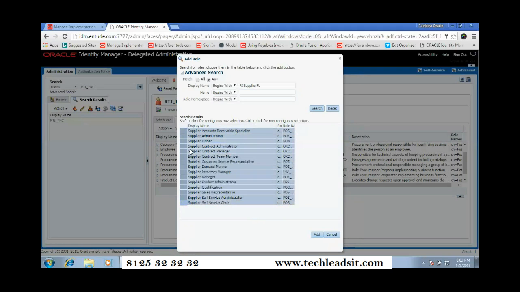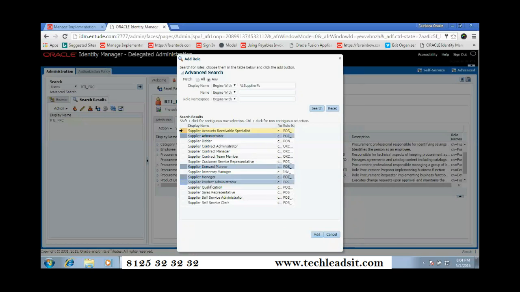So when you are selecting the total role, you can actually use your shift and then select with the shift the first one and then select with the shift the last one. Then all the roles will be selected at a time. Use the shift. If you want to select individual roles, then in that case you have to use control and then select.